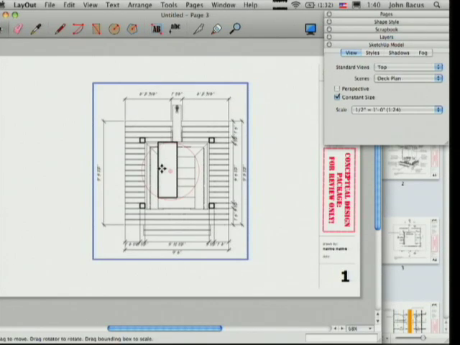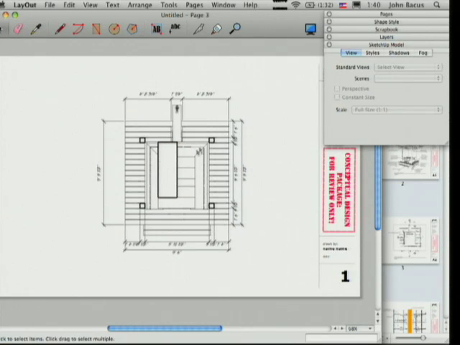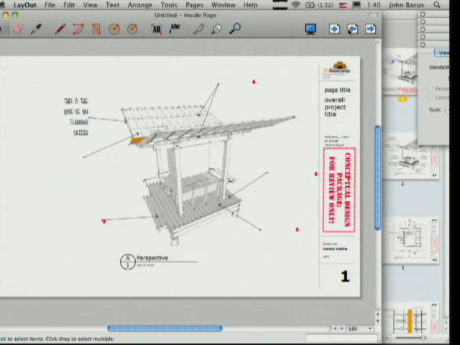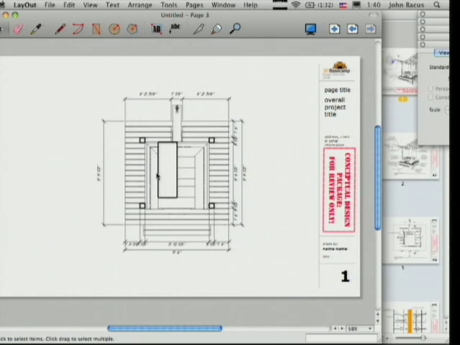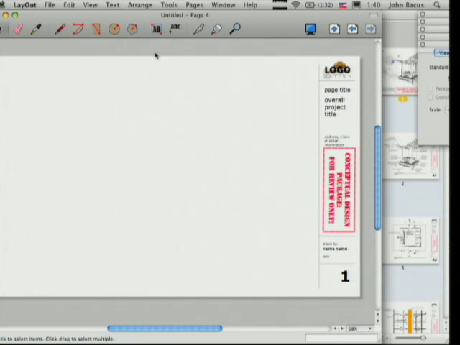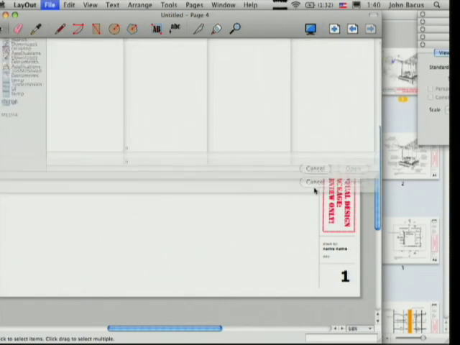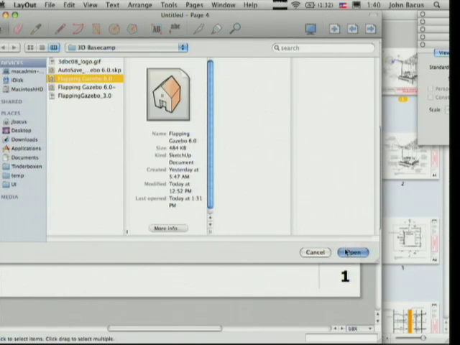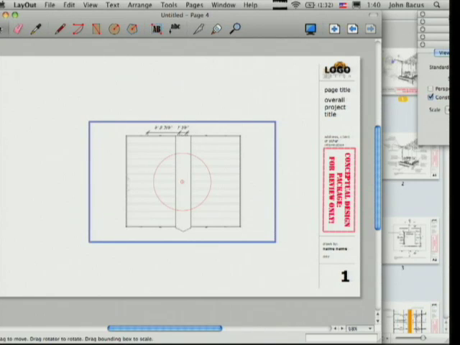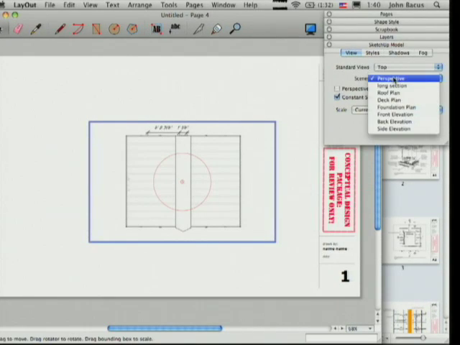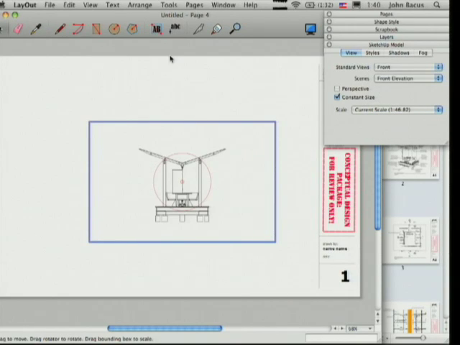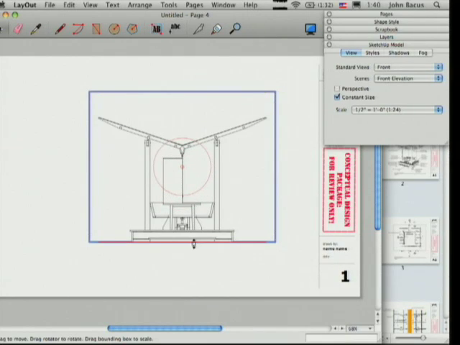Okay, there's one other thing I wanted to show here. Actually, let me go back to this perspective view for a second. I don't know if you can see it, but there's a big block sitting right here on this table. And if you look in this plan view, there it is again. And actually, let me just add one more. We'll do a front elevation, and then you'll really be able to see it. So again, I'm just placing the same SketchUp model again. Now I'm going to pick, say, a front elevation, and I'll put that at half-inch scale as well. Make this a little bigger so it's not clipped.